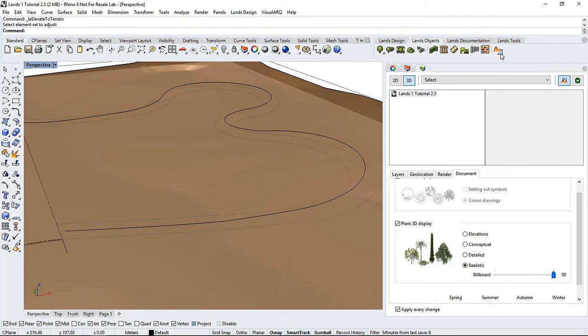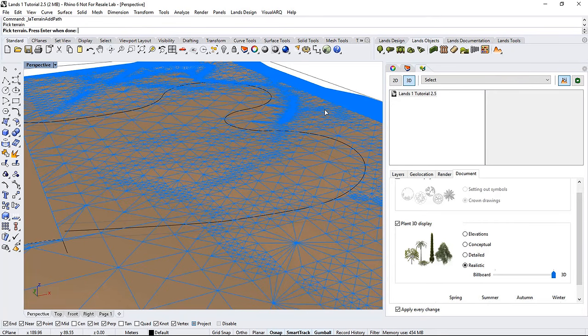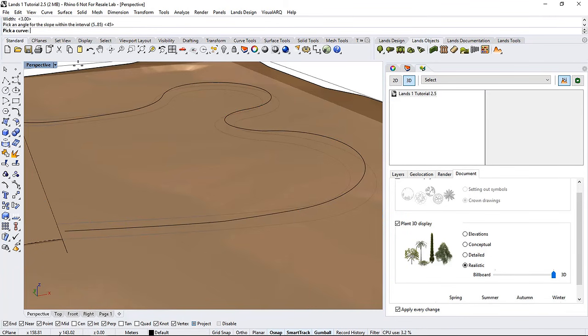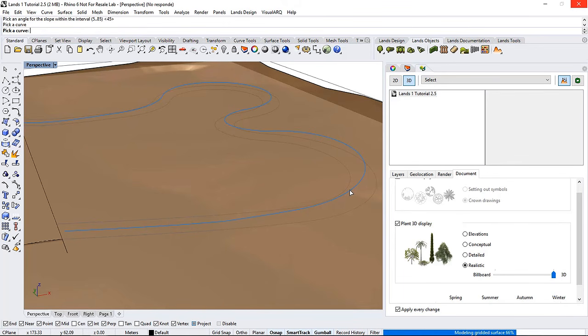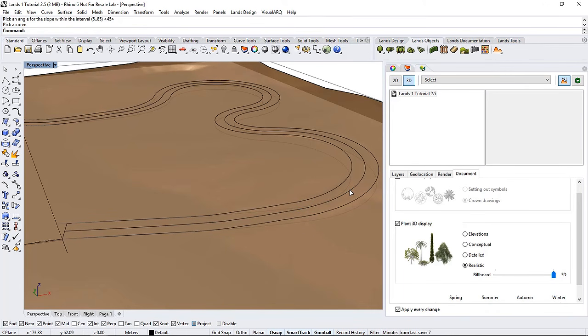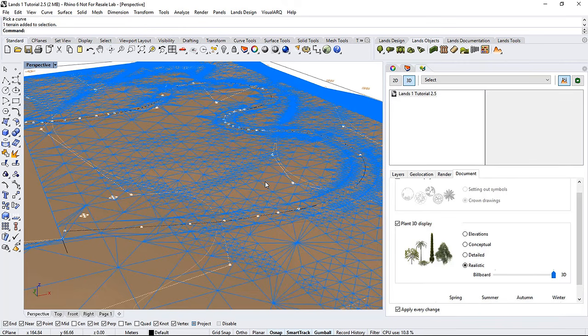I'll run the path command again. Pick the terrain, select the same width, same angle, and finally select the projected curve. And there we go.